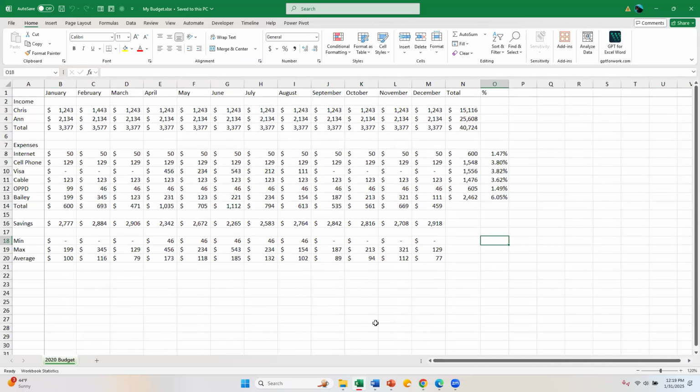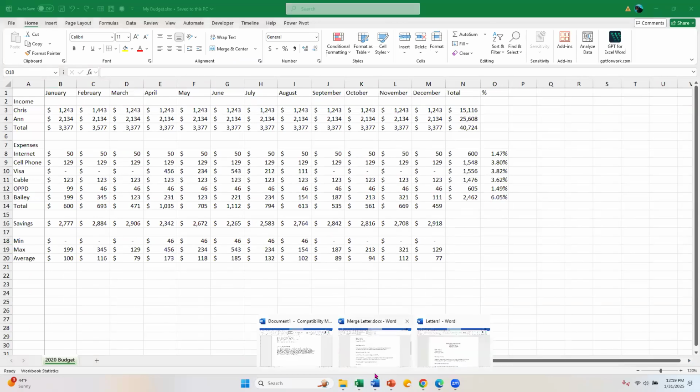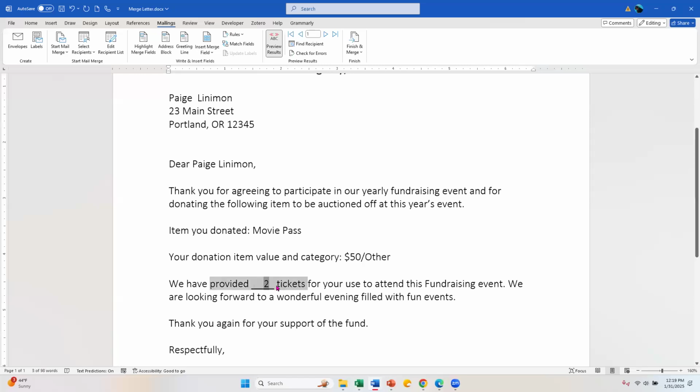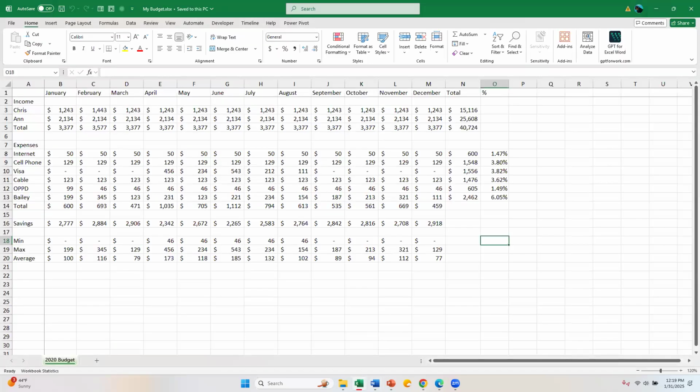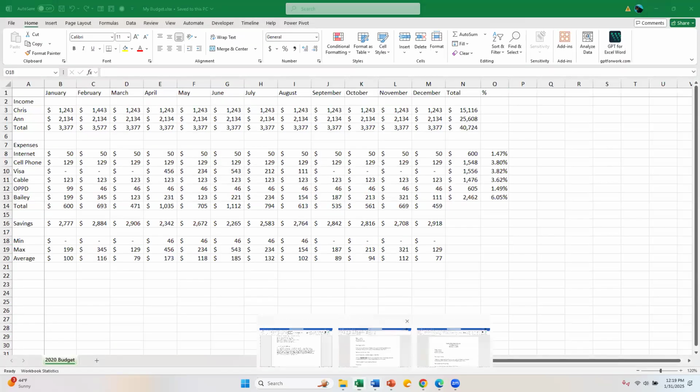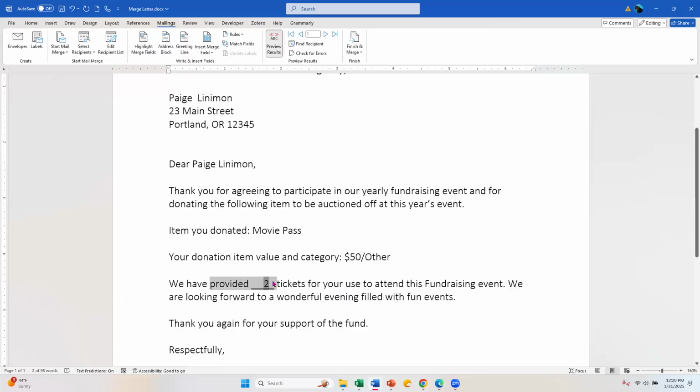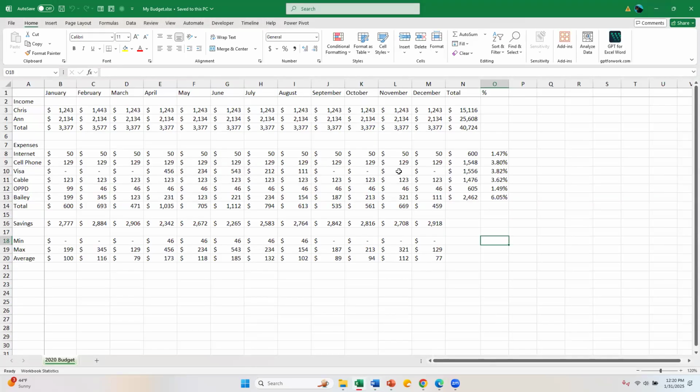Yeah, sure, absolutely. You could just put a space in there. I don't like the underline either. To be honest with you, I should really take that out. You can just take that out of your, oops, where is it? You could edit your mail merge template and not have that line underneath there. Yep, you are very welcome.